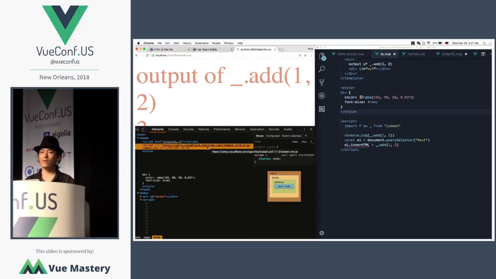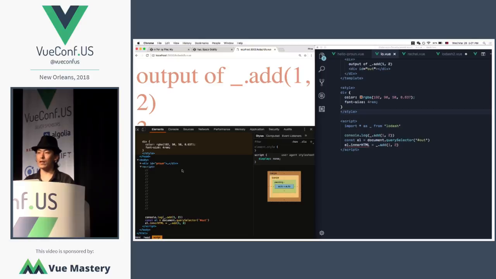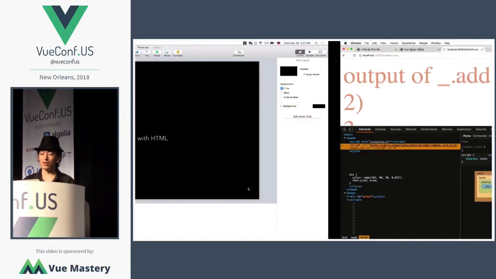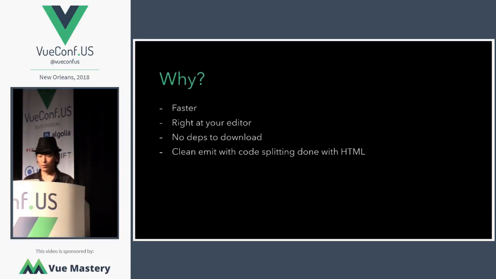And for each page you visit on a Proun, they're going to be using the same file from the CDN. So once you visit the Proun file on the internet, the next time you go to one, you just download 1 or 2 kilobytes of all this. It does code splitting without any bundler. It generates everything out as HTML. So, yep.